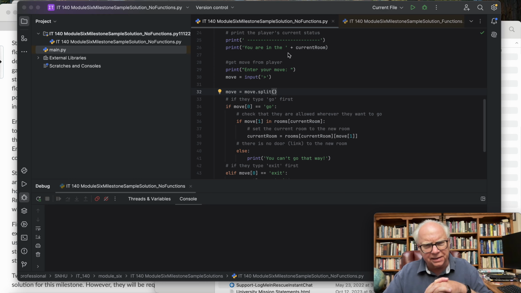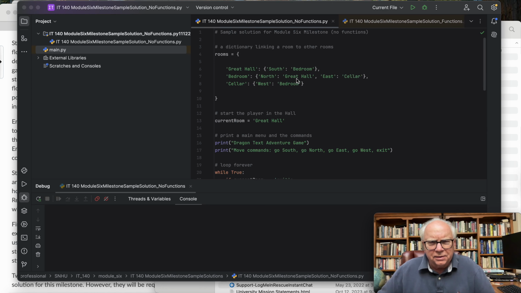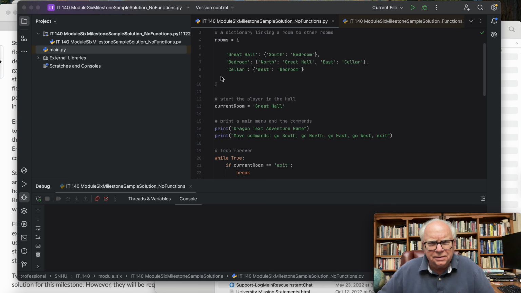But just in case that was too much, I want to start a little simpler with this one, because we're in the home stretch here, and I want to make sure everybody's comfortable with this. So what I want to do first is show you how you might have done it, say in Module 6, when I think you weren't required to use functions or methods, as they're called in some languages.